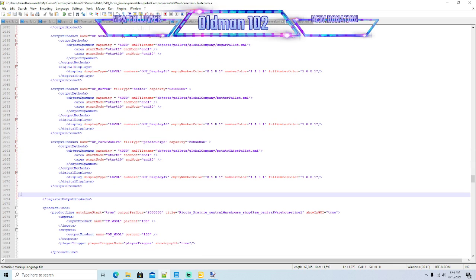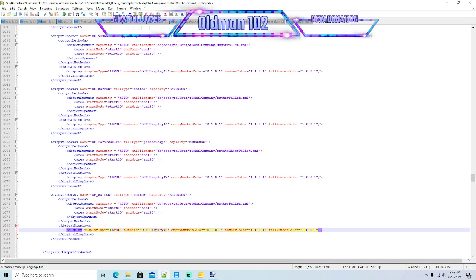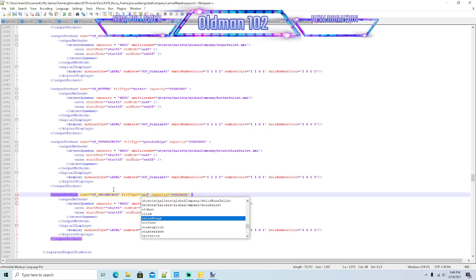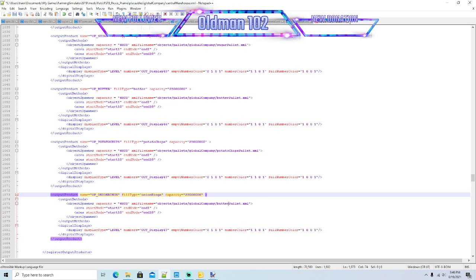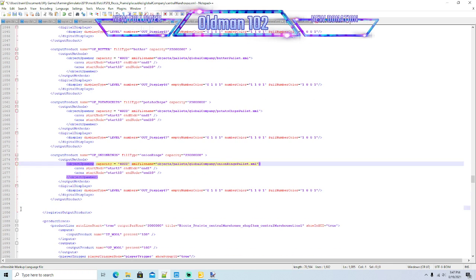And then under that one is number 47. 47 becomes onion rings. Onion rings. Pallet is going to be onion rings.